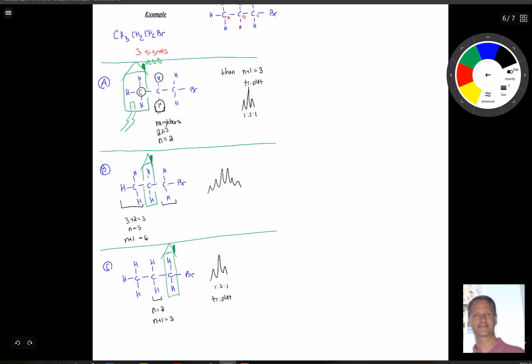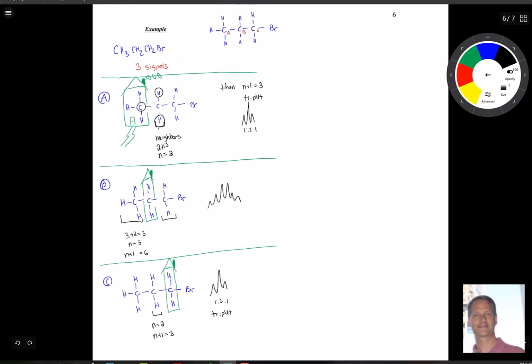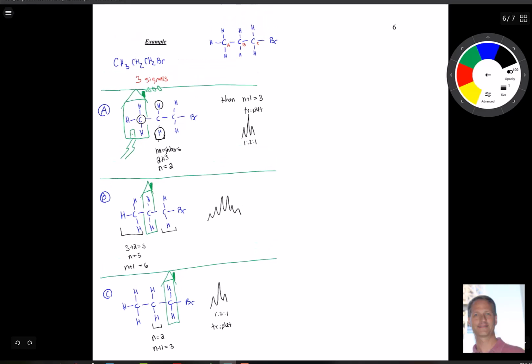Now, let's talk about upfield and downfield. As far as what's upfield and downfield, this atom is electronegative. So it de-shields HC more than it does HB and more than it does HA because its proximity is closer to the H's at position C, B, and A, right? In descending order there.